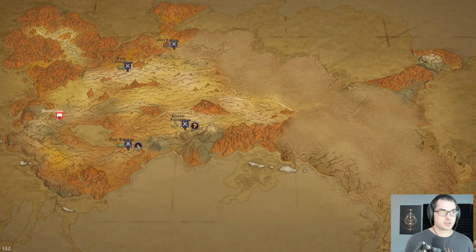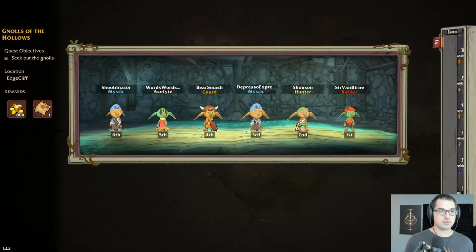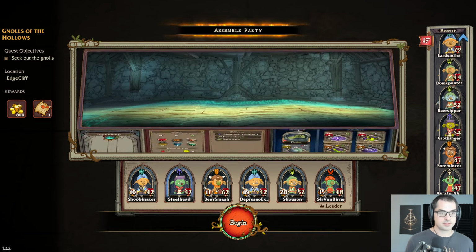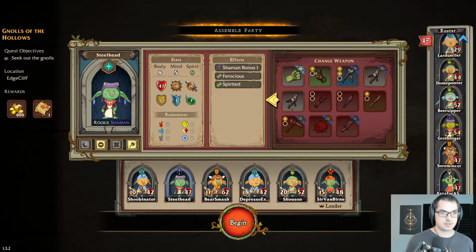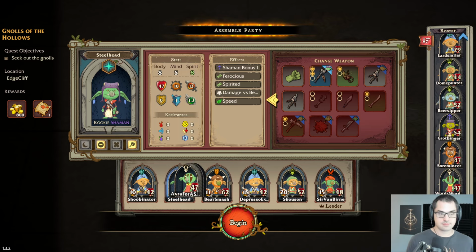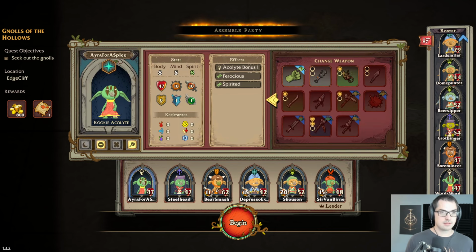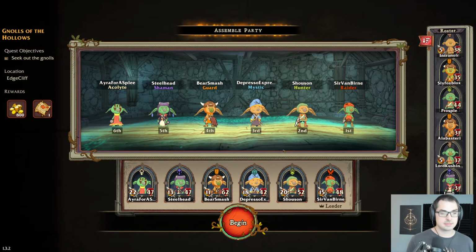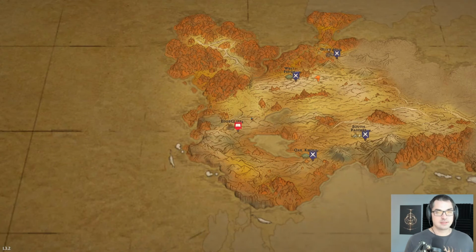Okay, we've done all the basic exploration. Let's go to Edge Cliff and seek out the Knolls of the Hollows. Let's see, Steelhead. If I swap you for words, do you have a good weapon? 12 power. Or we can get the speed up. Ooh, let's try that. Let's swap out Shubinator instead. We have a bit of both. Let's try this. Begin. Good luck, everyone.